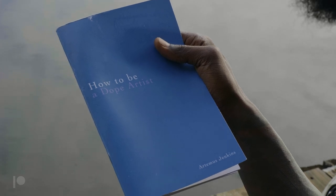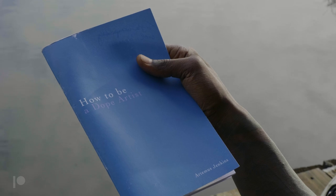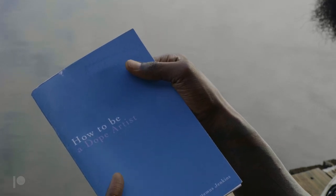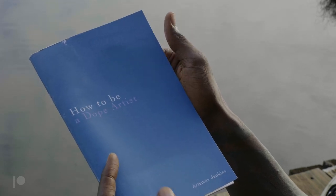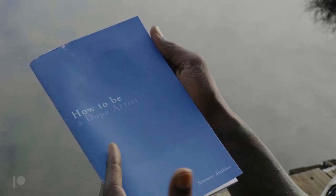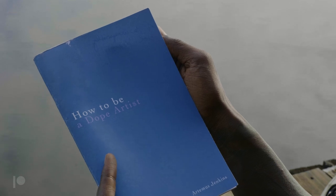In the 90s, it wasn't as defined that you could be an artist and make a living off of it. It was more of a pie in the sky kind of idea of living. So I created this book for people like me who desire a certain organization and insight into what it really means to live as an artist. This book isn't necessarily for any type of artist. It's for anybody who is capable of seeing the creativity necessary in life and desires to live artfully, I would say.